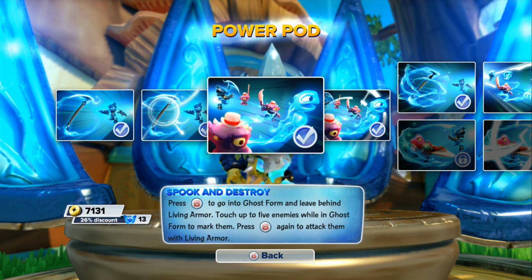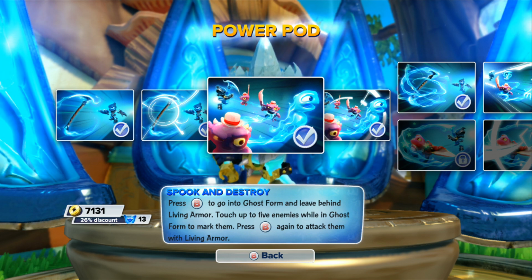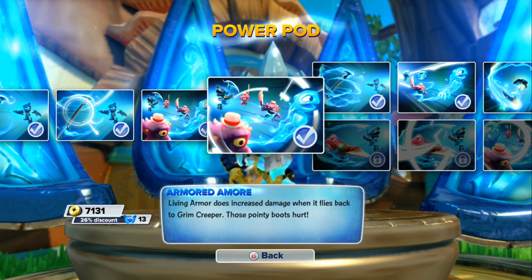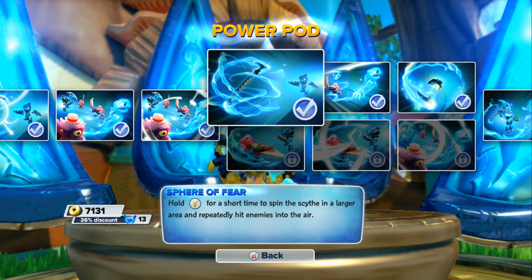Touch up to 5 enemies while in ghost form to mark them. Press B again to attack them with the living armor. Living armor does increased damage when it flies back to Grim Creeper. Those pointy boots hurt.